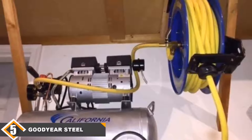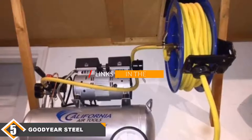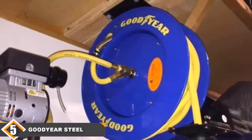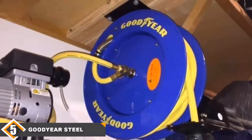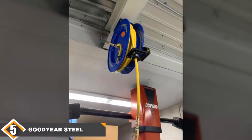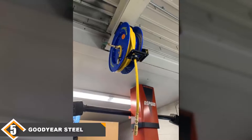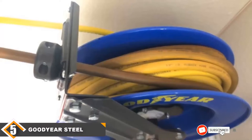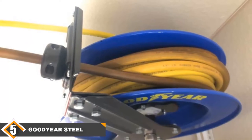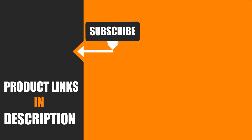Finally, at number five, we have the Goodyear steel retractable air hose reel. Galvanized steel is used in the making of the Goodyear steel retractable air compressor or water hose reel. The air hose reel is used in the industrial sector due to its sturdy design and material. It weighs 52.1 pounds, so it is quite heavy. The four-direction roller minimizes resistance while recoiling, and it has a dual pedestal base. It is corrosion-resistant and serves dual purposes, as it can be used as an air compressor as well as a water hose. It is durable and easy to assemble.